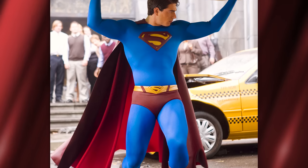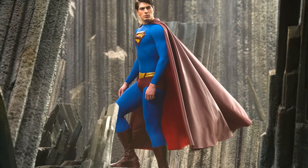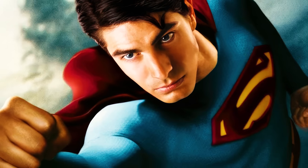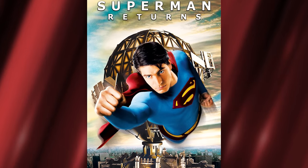Next, we have the 2006 Superman Returns Brandon Routh Superman suit. This is probably my least favorite live-action Superman look. There are three things I don't like about the suit: first, the fact that the red on the suit is maroon — Superman should have a bright standard red, not this very dark maroon red. Second, I don't like how high the collar is on his neck — it looks a little weird and awkward. And lastly, they made the Superman crest on his chest very tiny. Overall, the movie is not considered great by any means, and unfortunately, the suit isn't either.